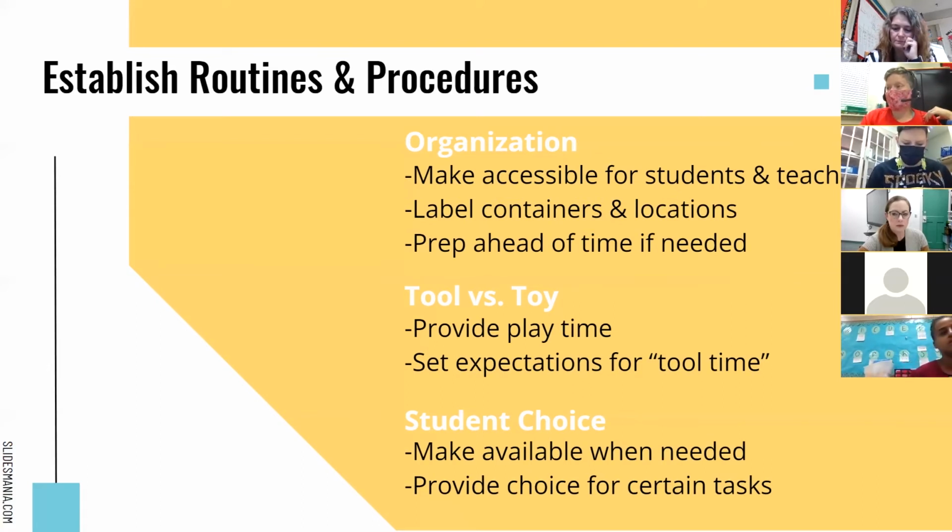And then prep ahead of time if needed. If everybody's going to need 20 and they don't need to count out the 20, they just need 20 of something, then go ahead and have the 20 counted out, ready to go, so that you can pass them out quickly. That's not always appropriate. Sometimes part of the task is the kid figuring out how many of something they need. But do that if you can.